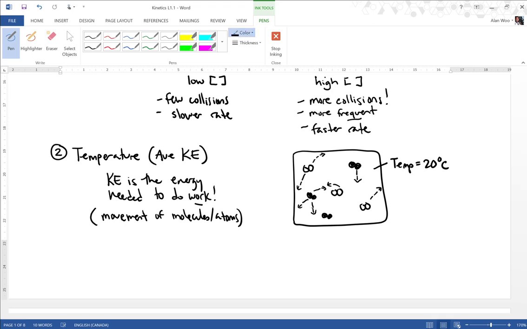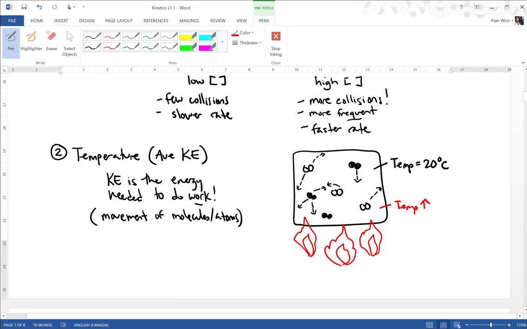But the easiest way to fix that is to simply add more heat. It's not the only way, but if we use our Bunsen burners and we heat up this beaker or container, by adding heat, the temperature will increase, right? And the movements now will reflect that. So there's more movement of molecules than before, and they can move around in any direction. And with more movements, there could be more collisions.